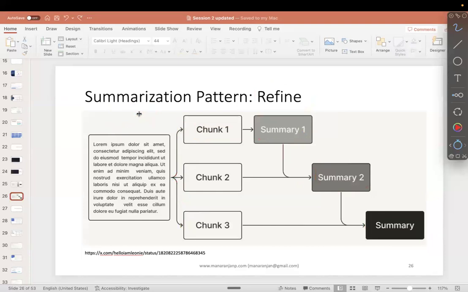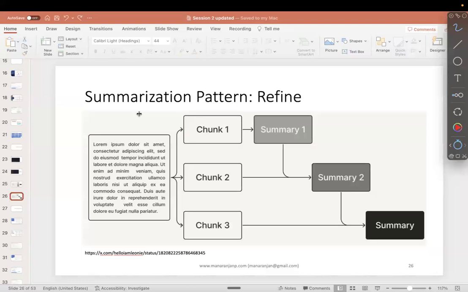So these are different approaches or patterns that have emerged over a period of time to address the limitation of certain models. Of course, over a period of time, some of the models have become much more capable. Like they can take much longer context, much longer text as an input.